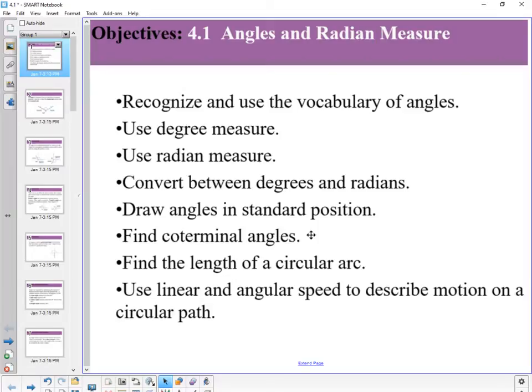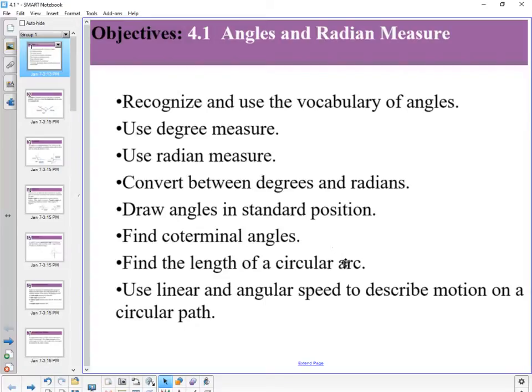Okay. If I was up at 90 degrees, what next degree value would be coterminal with it? Next positive. Well, would the negative one be coterminal? No, because this one's pointing up, the other one's pointing down. So I'd have to go all the way around how many degrees to get back to that spot? 360. So what's 360 plus 90? So that would be coterminal with that.